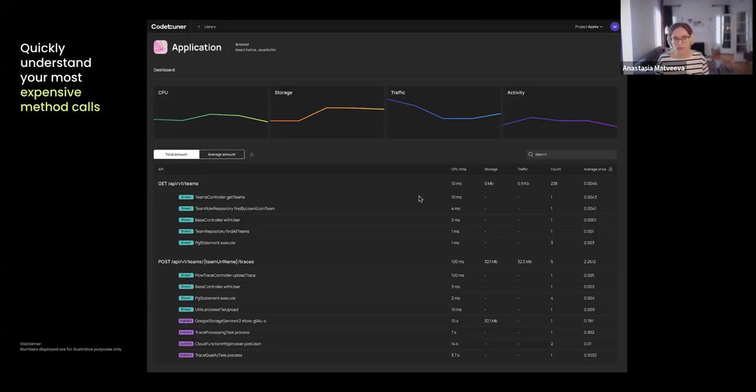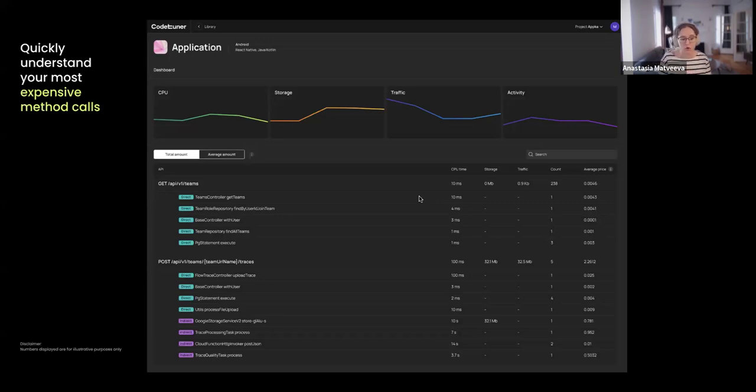The other way is just by investigating your most expensive calls. If you haven't been using our tool previously, there is a good chance that this chunk of optimizations that you can do on code level is there, and it was not addressed before.